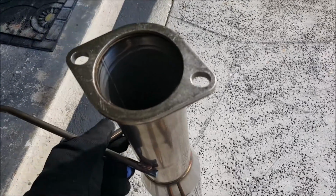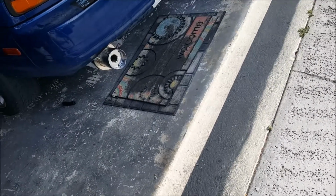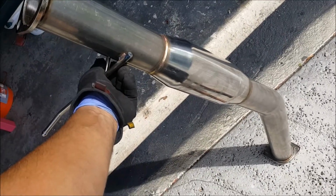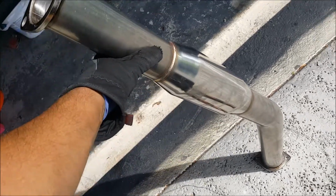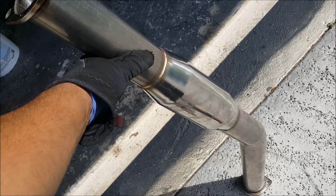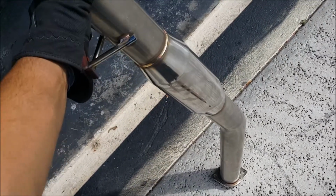Alright guys, so this is my catback exhaust. I got that on there. It's a 3-inch. I wanted 4-inch, but I'm running an open dump, so that'll help the motor breathe on top, rather than pumping it back into this 3-inch.